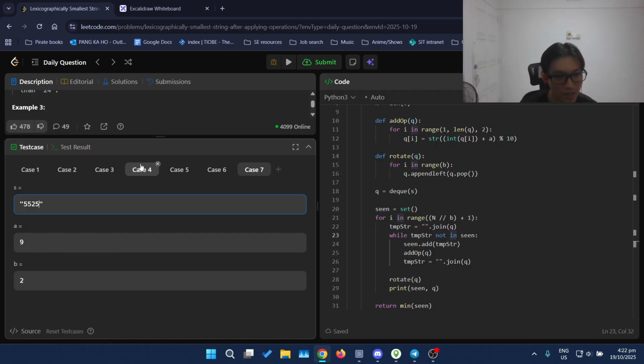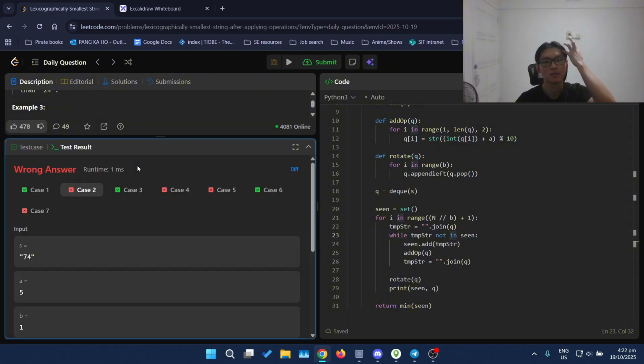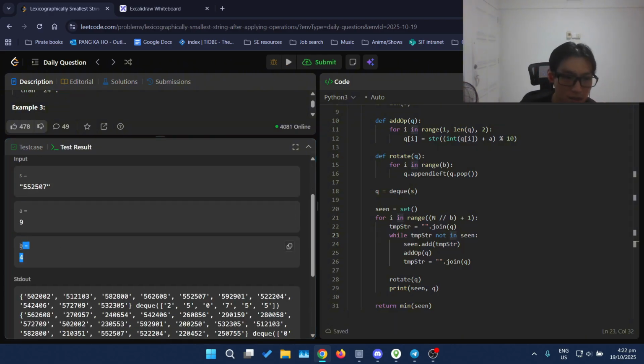This is 1, 3. Let's add 1, 7. Yes. Actually, I think 0 is a more interesting case. This is 4. Let's see if this passes. It doesn't, so that's not good.